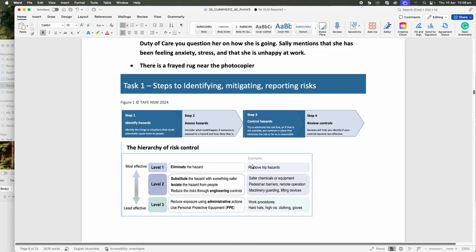You might not be able to remove the window, but I'm sure there's something else you can do if you can't eliminate, which might be substitute the hazard with something safer, or isolate the hazard from other people. So obviously moving the position of something would come under that.